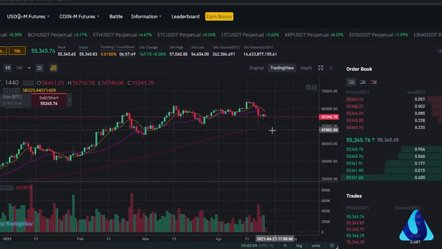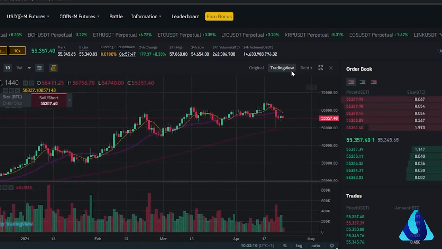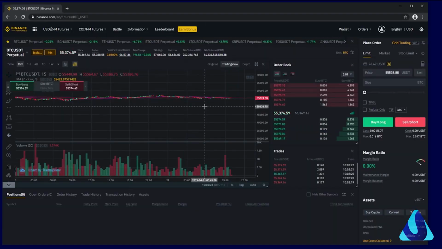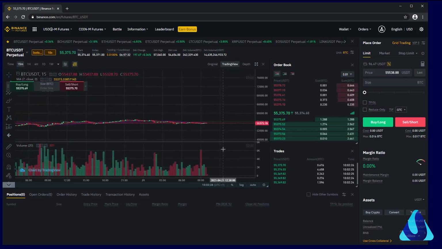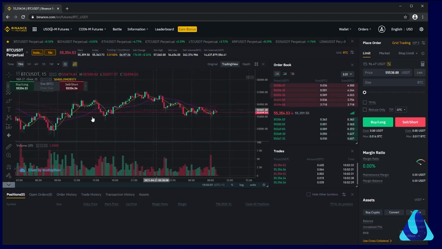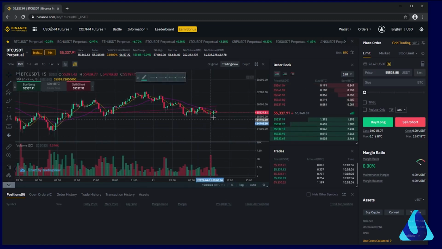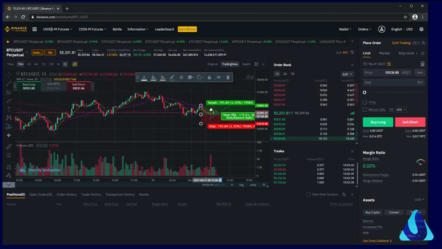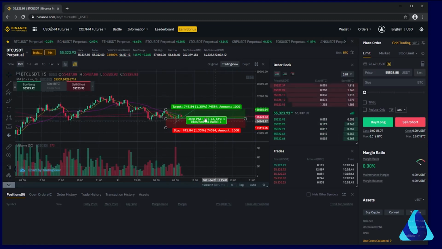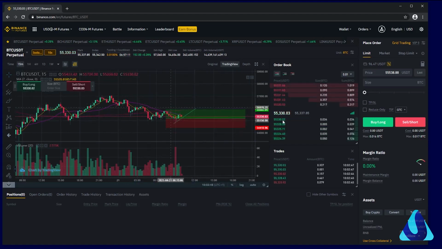Obviously this is the chart as it is. This is the TradingView chart. You can change obviously from 15 minutes to the hour. You'll obviously have to make sure that you're setting everything up right for yourself to look through. You can still use the tools as you would in TradingView, so you can create different types of setups on here, so you can do the same thing on here as you can with TradingView.